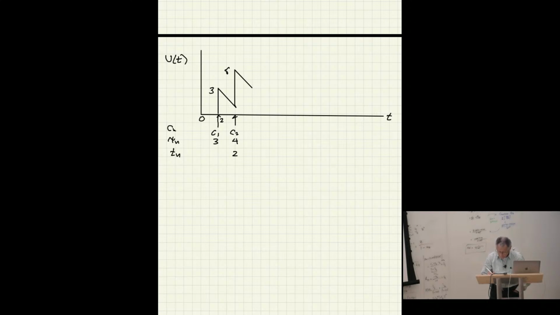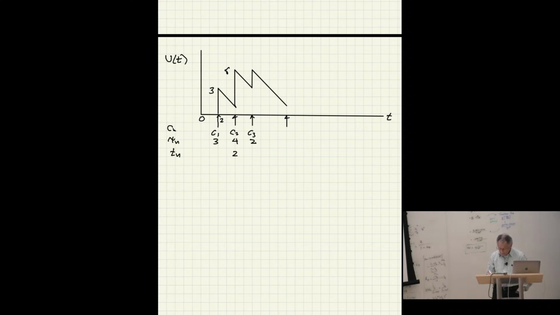So let's put C3 right there. And let's assume that customer comes in with 2 seconds of service. So what's going to happen to the unfinished work? It's going to jump up by 2. It starts off at 3, jumps up by 2, so it ends up at 5 again. And let's assume the next customer comes in, C4, 4 seconds later. 1, 2, 3, 4. It's going to come right in here. That means that this is going to drop down to here, down to 1 second.